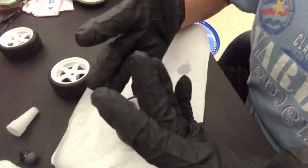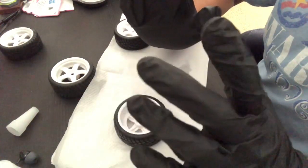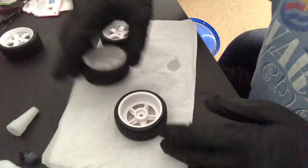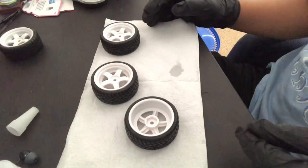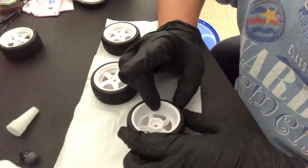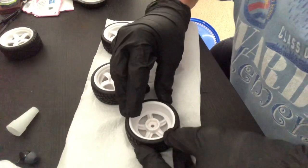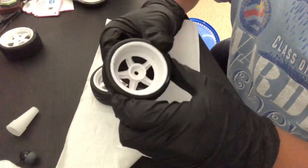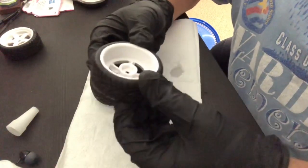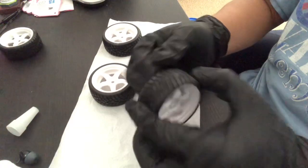Like I said, I'm using gloves. Some people don't, but I use them because I did this before on another RC car tire and my fingers nearly got bonded together. I didn't want that to happen again. Just for safety's sake, I'd recommend using gloves. Okay, it looks like the tire is already good — this tire is now officially glued onto the wheel.